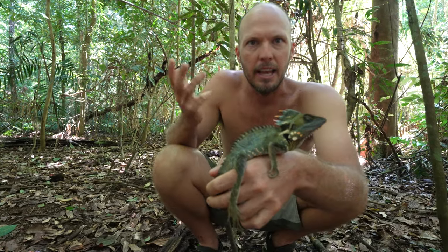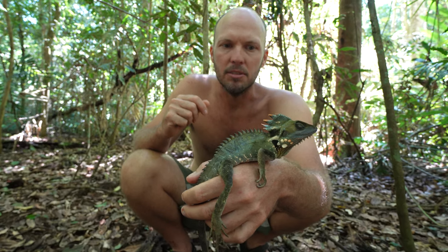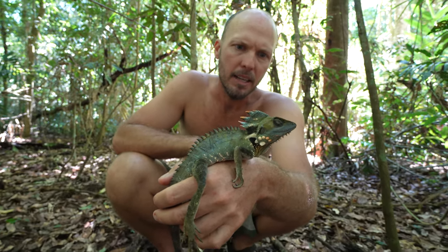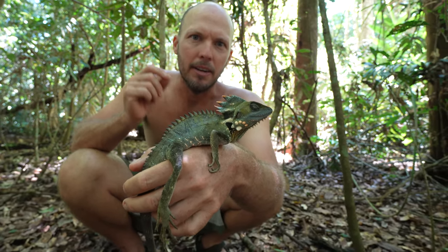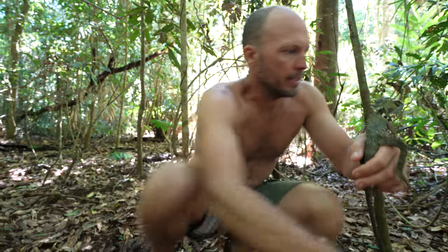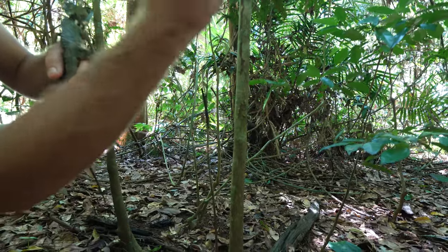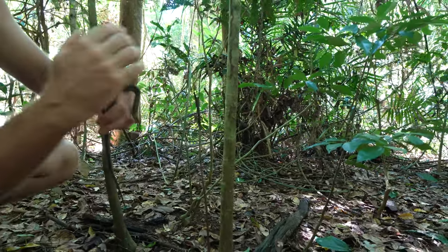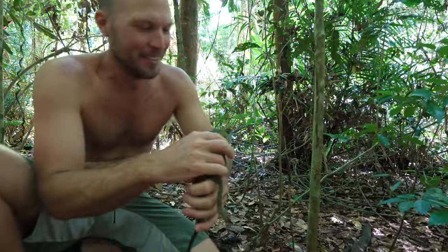You can find them in any tropical wet rainforest between just north of Townsville, right up to Cape Trib, any of that wet forest area. But you've got to really look out, keep your eyes peeled, and listen as well. It's really important you listen, because these guys have a knack for just being sat on a little sapling like this, but they will shift around. As they see a potential threat in the forest, he will go from being sat there to there to there, and he'll hide from you. He'll disguise, so you have to be very keen-eyed and keen-eared to find the Boyd's dragon, because they rarely spook.